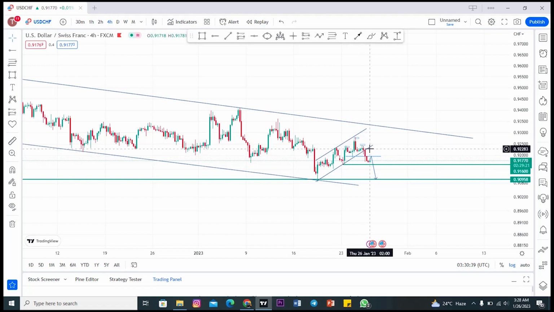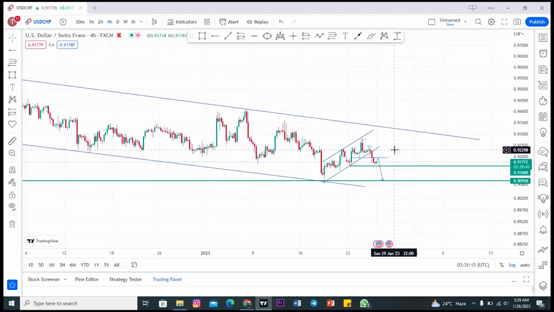Now price has currently broken out of our trend line where we were supposed to enter the market, but price has also presented us with a reversal pattern, and that reversal pattern is also giving us a confirmation that price will push to the downside, and that is the head and shoulders pattern. This is our left shoulder, this is our head, and this is our right shoulder.